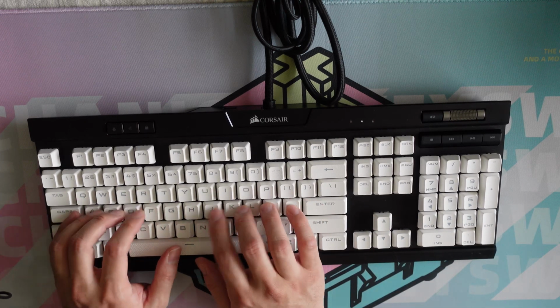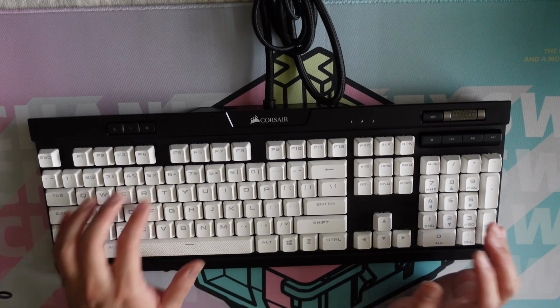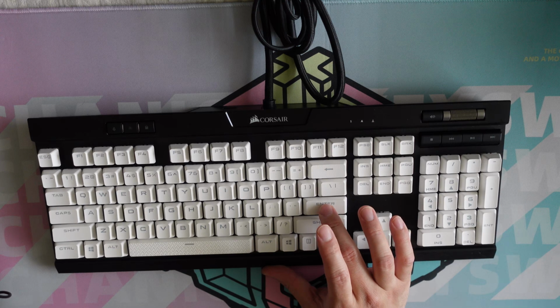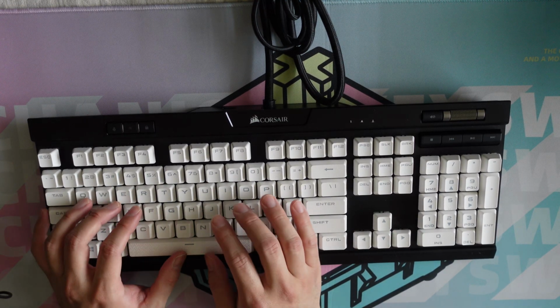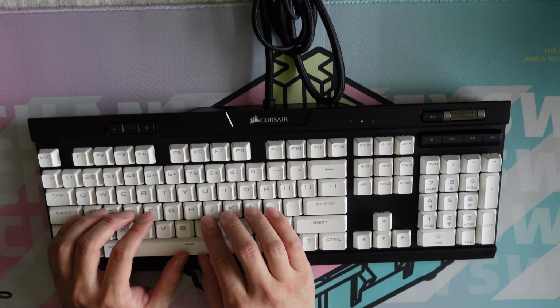I find it so satisfying. I think these are great for typing on, for productivity. Again, these are actually tactile clickies, so they actuate, and the click helps to pinpoint the point of actuation. Just kind of looking at the meta, I think clickies are not as popular, but to the diehard clicky fans, they love them.